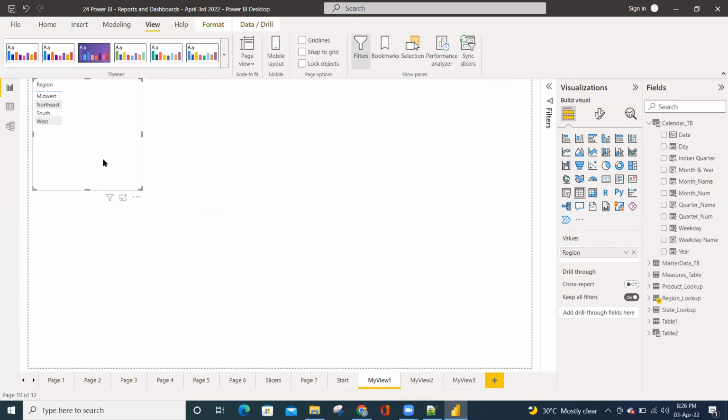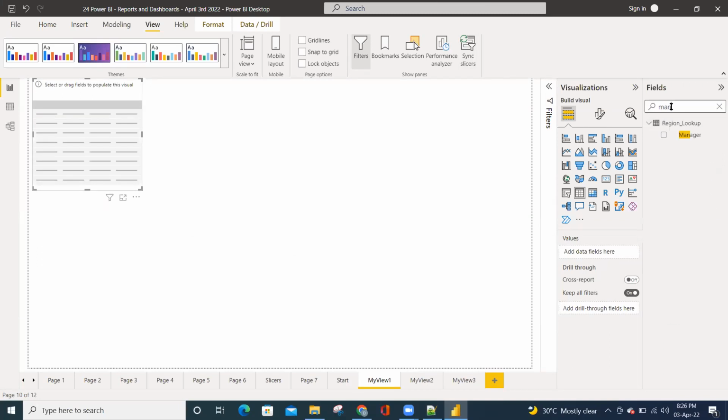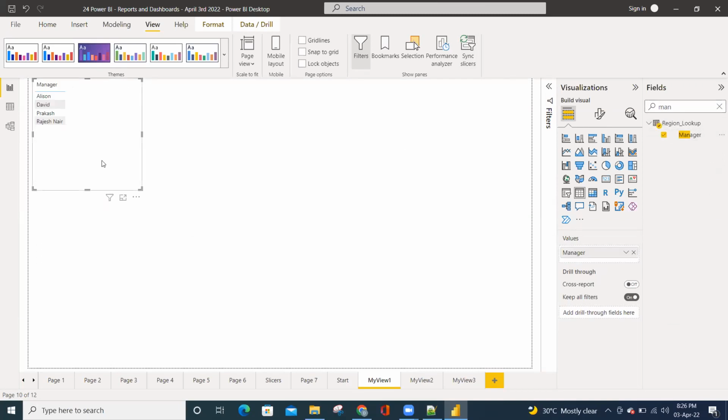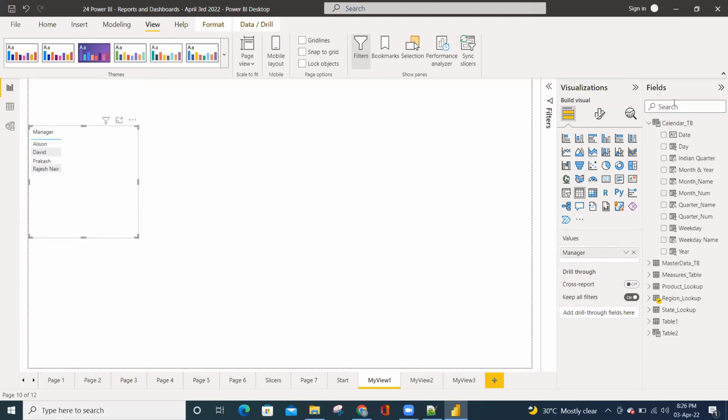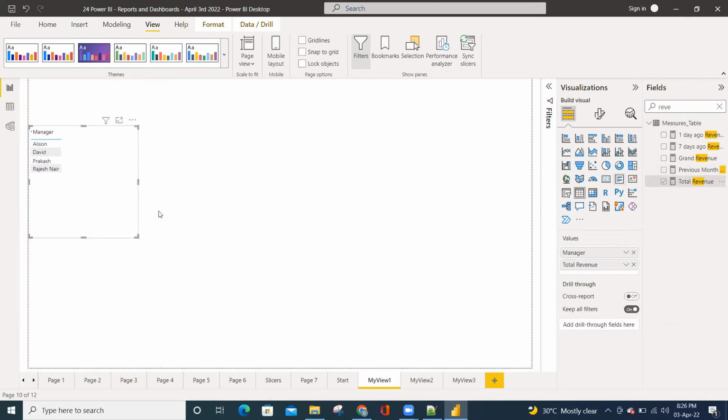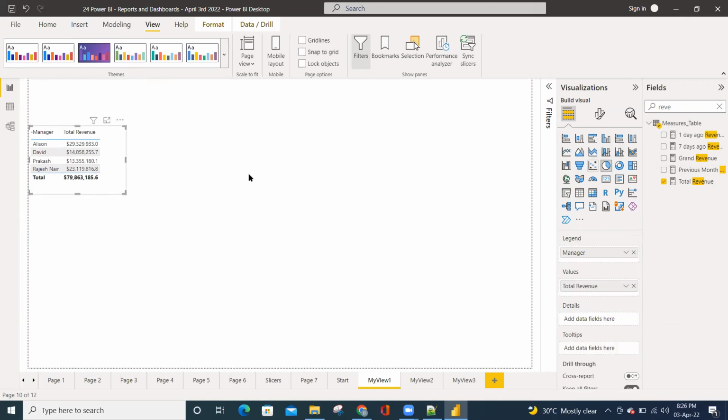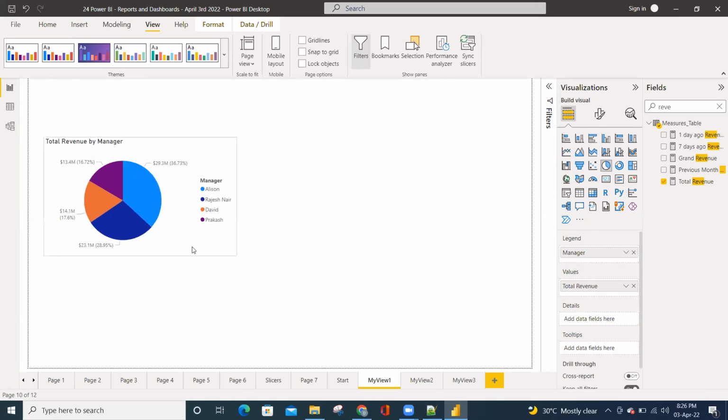This time I'll take manager. These are the four managers and from them how much revenue we're getting. Something like a pie chart. This is the pie chart.